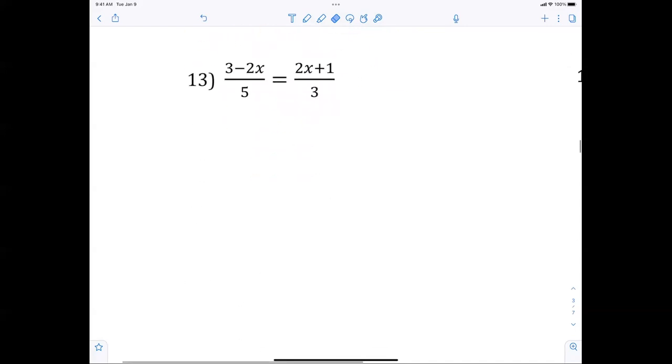All right, let's look at 13. Okay. I have a proportion. So Max, how do I solve a proportion? Do you remember? Look back at number, which one? Number 3. Yes, what was that? What do we do? What's the word called? We do the cross multiply. That is correct. We're cross multiplying. So what am I multiplying?